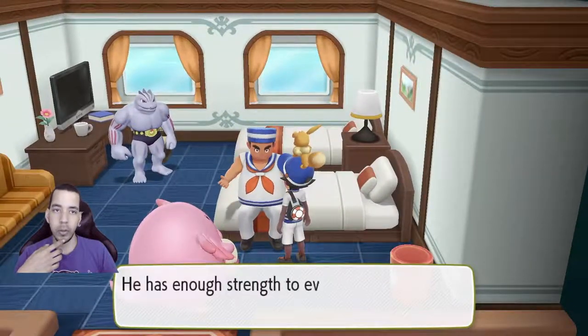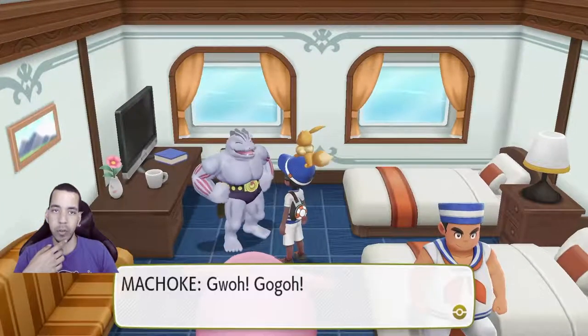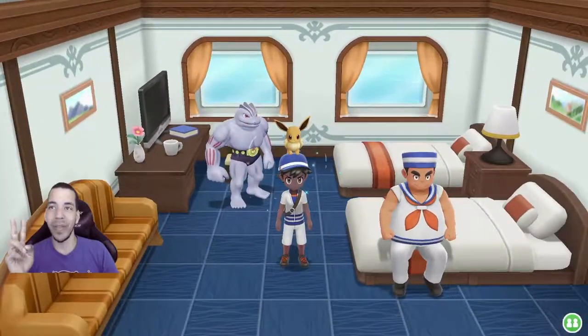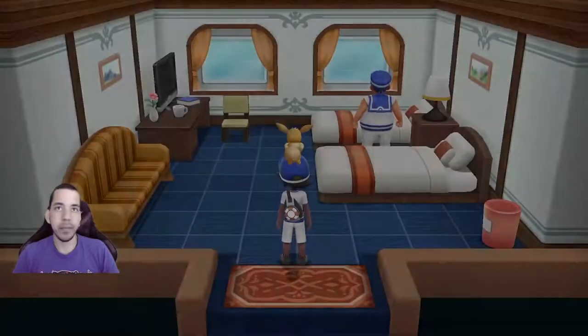My partner Matroak is super strong. He has enough strength to even shove big rocks out of the way as if they were nothing. He's got TM4 strength. Okay. I can think of 2 people that had a good reaction to that Snorlax, or to that Machop. Machoke. Cut. I know Pokemon.